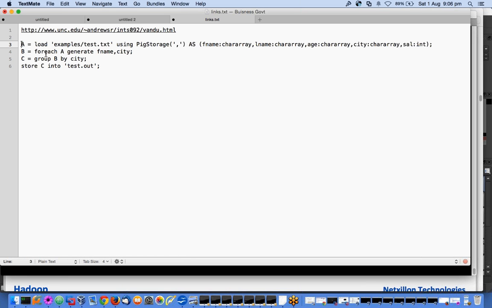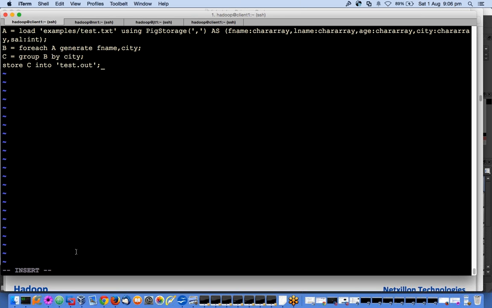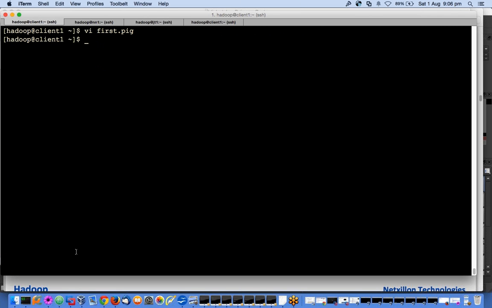So I can take this file, vi first.pig, any file ending with .pig. So instead of typing interactively and doing all things manually, the best way is we write a file .pig, and I will give this file to it, local and the script name.